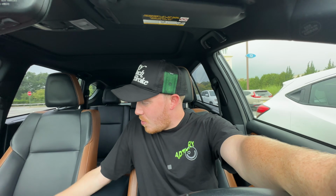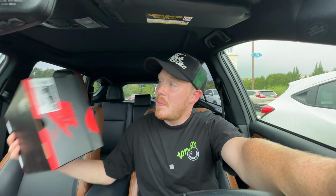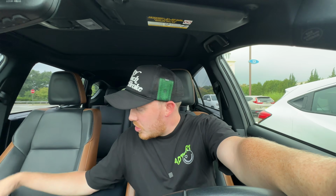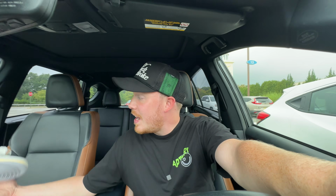So we did end up grabbing something from the Nike outlet. The hours' worth of driving, I wouldn't say it was worth it, but at least we have something to show for it. And that, of course, is this pair of Air Jordan 1s. Now, I grabbed these behind the counter. I couldn't get much footage of it just because there was a bunch of people there, and it's also weird to film. Like, I'm not gonna film employees.